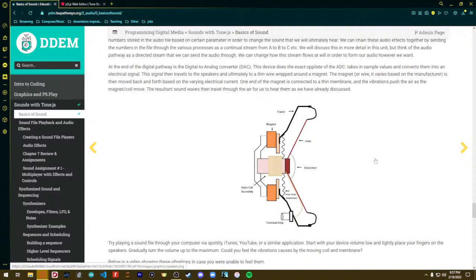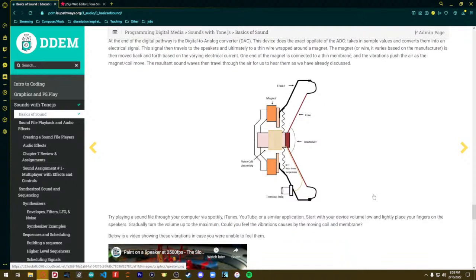If you have some computer speakers, you can try playing a sound and then just lightly putting your hand onto the speaker cone, vaguely cone-shaped, or the part where the sound comes out of, and you should be able to hear or feel these vibrations. If not, that's okay, but that is one thing you can do. Never really manhandle those. They're relatively delicate. You just want to keep them safe. One other thing you can do, if you have headphones, you could touch it up with something magnetic, and you'll feel that magnet try to respond to other magnets.